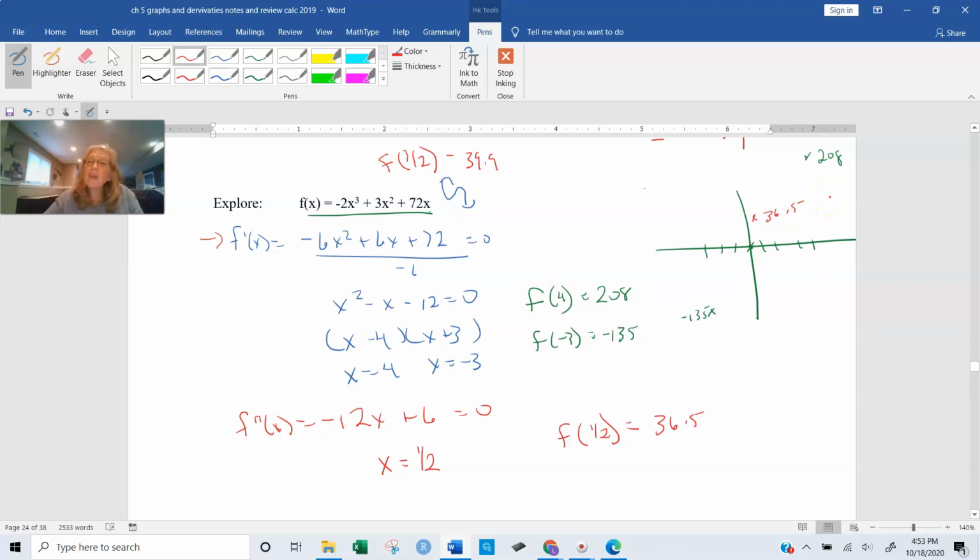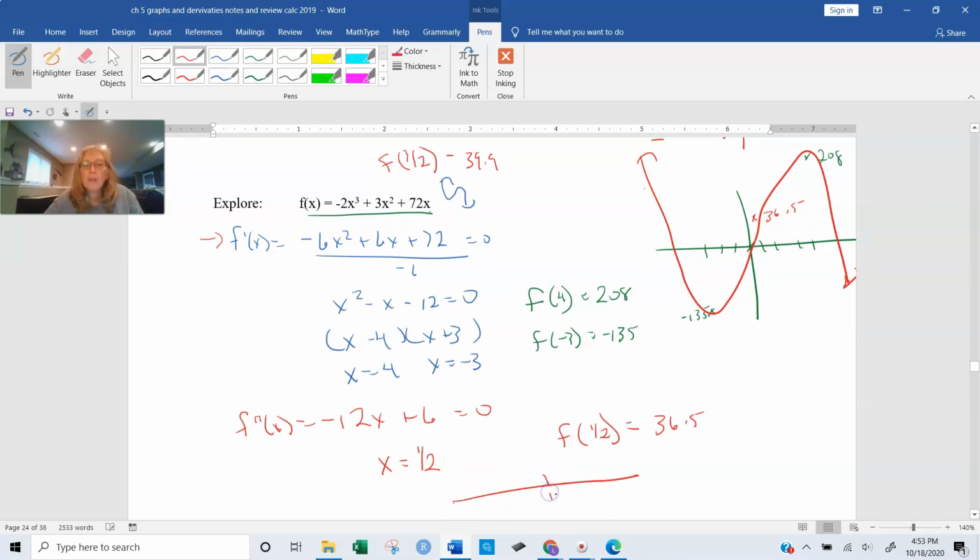We want to know concavity. We should already know that because we could technically graph this thing in, right? We know that's a turning point. We know we go for the 0, 0. We know that's a point of inflection, and that's a turning point. But let's check it out just to make sure.